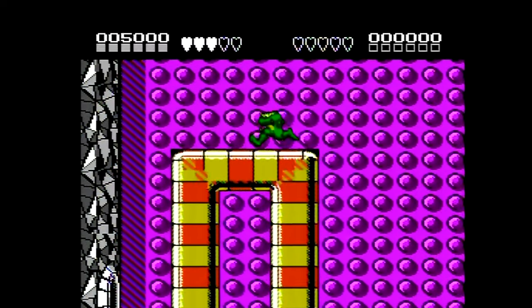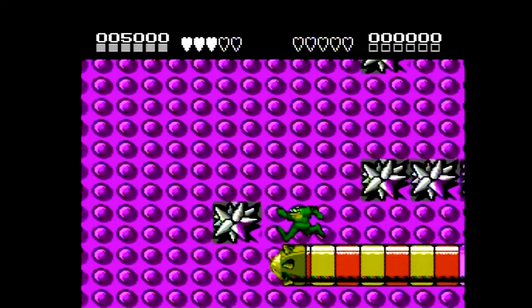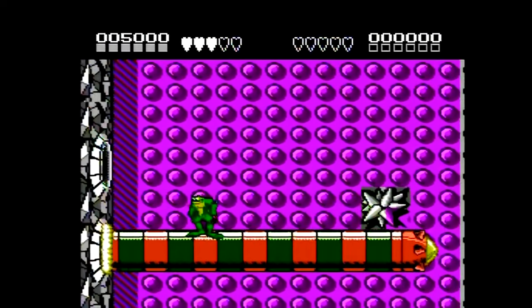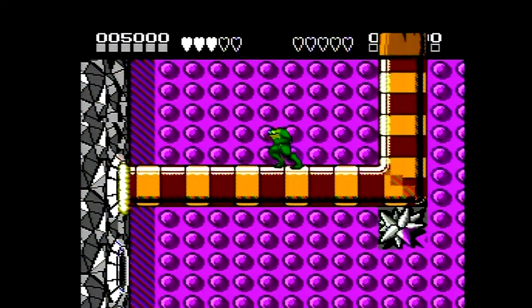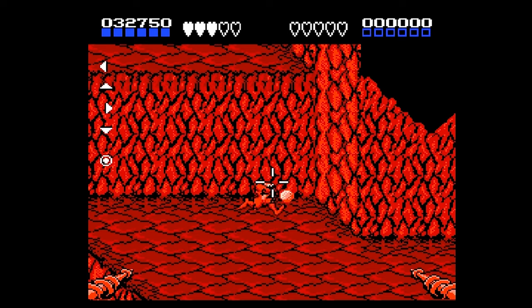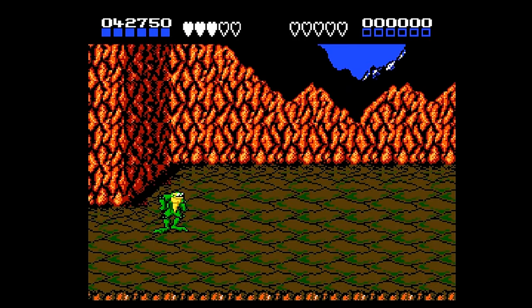Stylistically, I think Battletoads is spectacular, and I respect the gameplay, even if I'm no good at it whatsoever. You can easily find this one online. It'll still cost you a couple bucks, but it may be worth it if you're looking for something tough to rock on your NES. You can also find Battletoads on the Rare Replay Collection. Show those pizza-eating turtles who's good at video games! At least up to level 2.